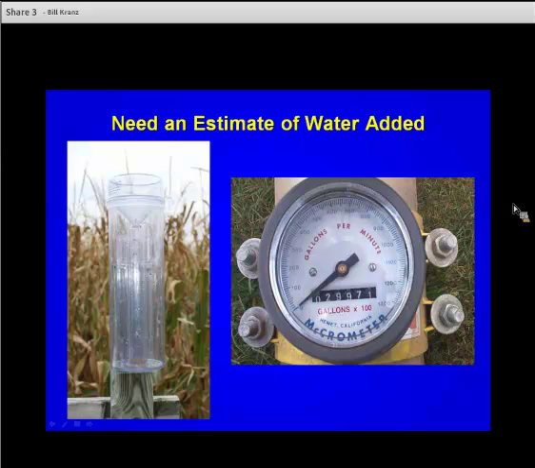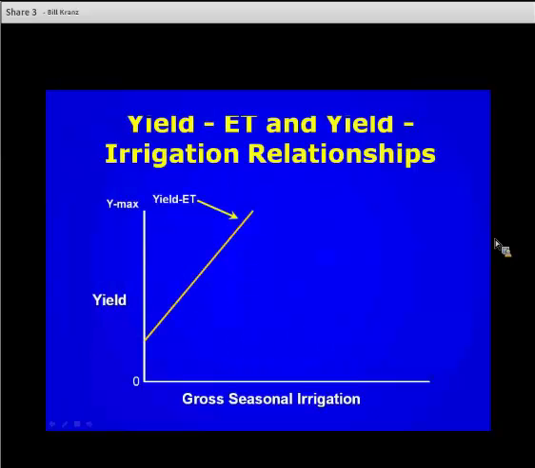But regardless of that, you really don't know how much water you're putting on unless you have some way of measuring it. And a water meter that's functioning well and is well maintained is one way to get that number. Periodic numbers with the flow meter and the hours of operation can help get you there, but if you have water table fluctuations, you might find other things going on.